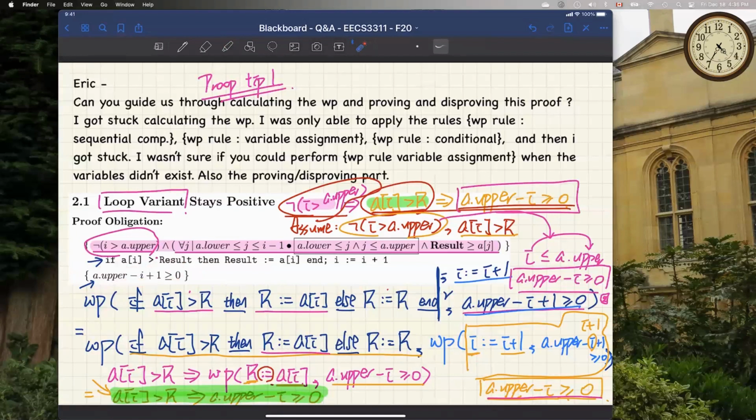Good. So now that means every time you want to replace this post-state value I by some expression, let's say in this case I+1, the I here is really referring to the pre-state value. In that case, we don't have to explicitly denote it with a 0, because what we are calculating after all is really the weakest precondition. And remember, in the precondition, we don't have to really say 0 all the time.